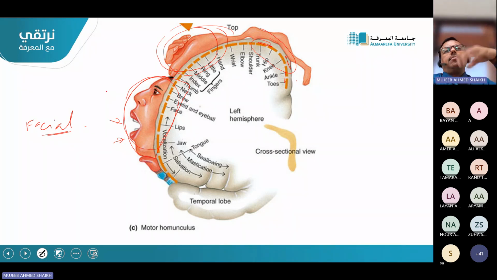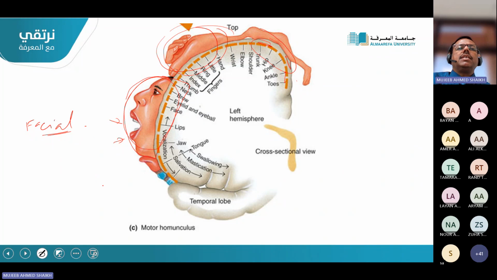Similarly, for the hand area, movement of the hand, gripping, all these require small muscles to be controlled very precisely. That's why a large number of neurons are responsible for it. Whereas for the trunk, we just have to contract the muscle so that the trunk will be in an erect position. So that's why a small area is given for the trunk. Depending upon how many neurons are required for controlling these activities, different positions are given on the cortex.